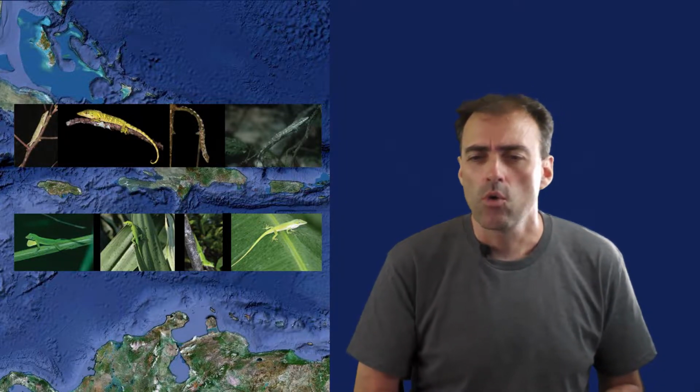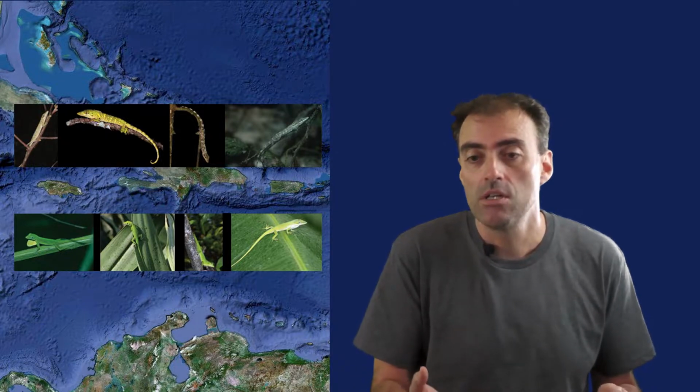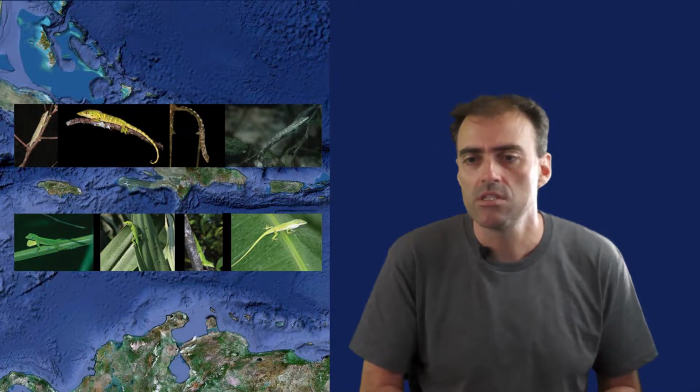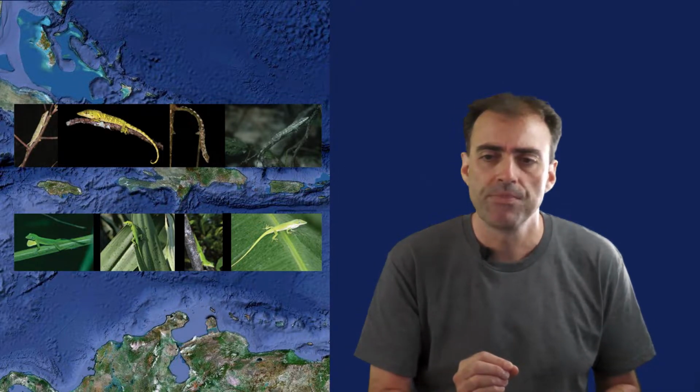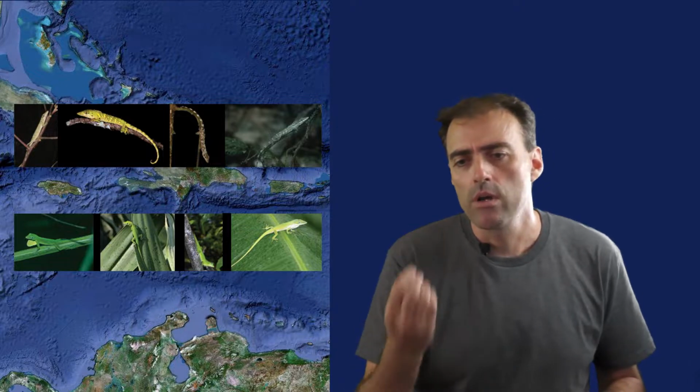Now you can quickly see that at least on the bottom row, all those 4 lizards are all pretty green. They're all hanging out in the same area of the environment, whereas the ones on the top, they're all hanging out in different areas in the environment on these sticks, but again, they're all pretty consistent. They're also pretty consistent in their general morphology, particularly their coloration. So they look very similar on the top and the bottom row. The question is, are they different species? I won't let you worry too much about that, other than to say that they are.